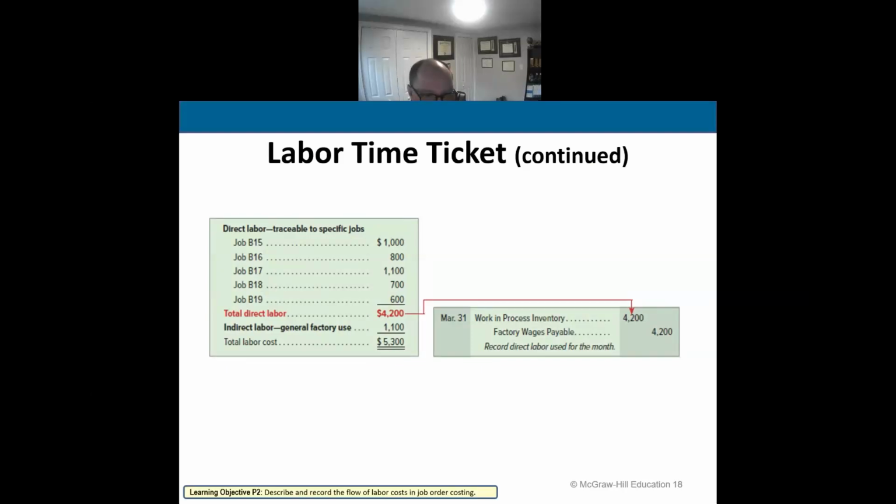Sure, great question. There's really a couple ways that people actually do it in the real world. Sometimes, yeah, they guess. But in most cases, they use the time tickets. So the employee will actually punch a clock with the time ticket, or they'll log into a computer to track their hours actually worked on each job. So they'll punch in, punch out, for each job. And so they use the actual hours worked times their hourly wage. So hours worked times hourly wage, that's how we find the amount for each job for direct labor. Does that help to answer your question, Lynette?